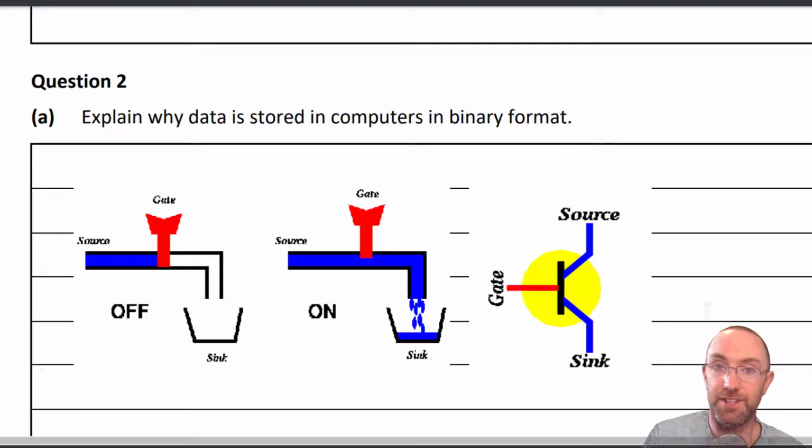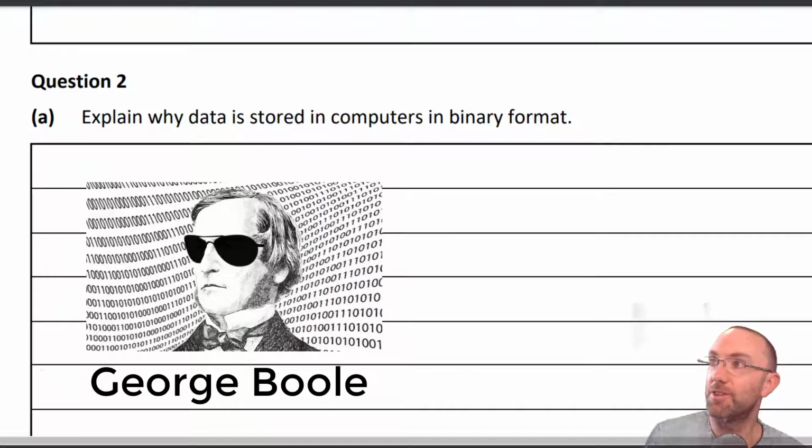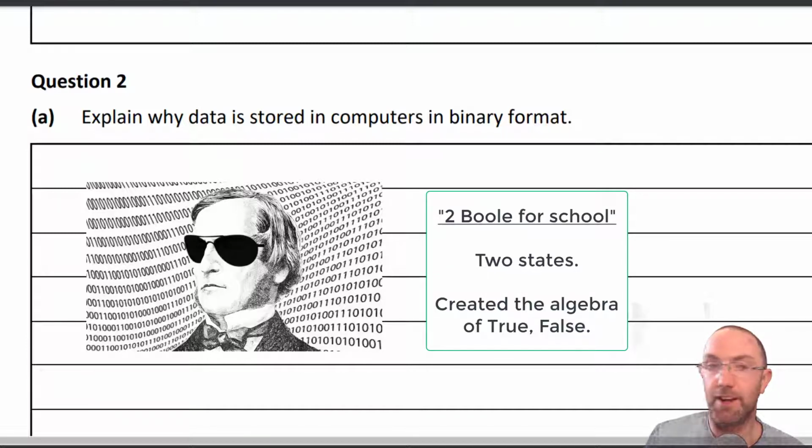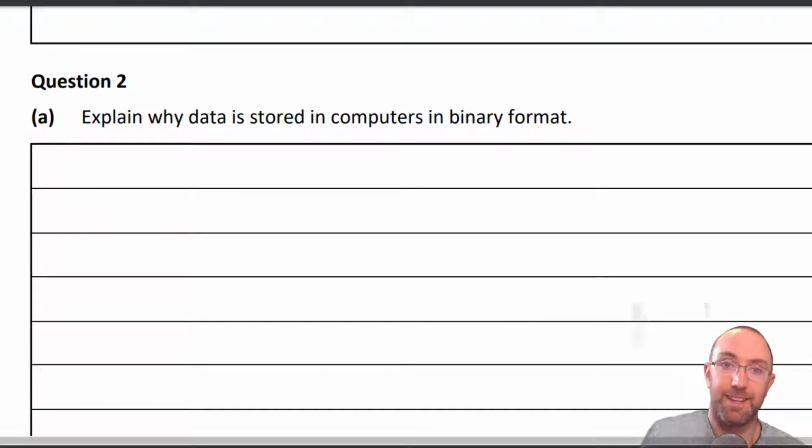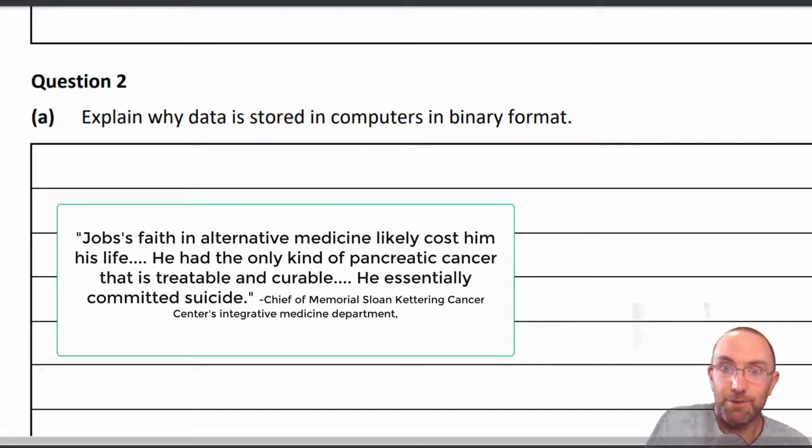famous mathematician who died of Irish weather. He walked to the place in Cork where he worked in the rain, and he came back and got pneumonia because he didn't put his hat on. Well, actually, he died because his wife was into alternative medicine and decided to cure his pneumonia by giving him an ice bath. So there you go. Alternative medicine. He went the way of Steve Jobs. What's wrong with regular medicine?